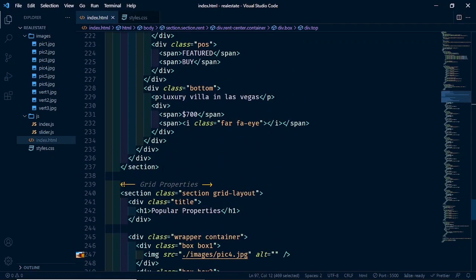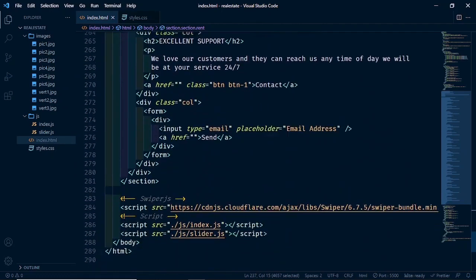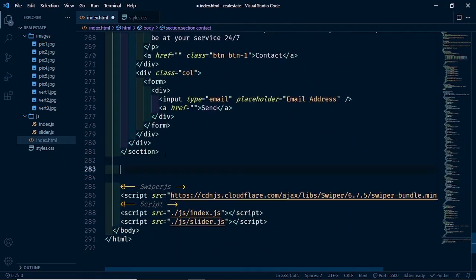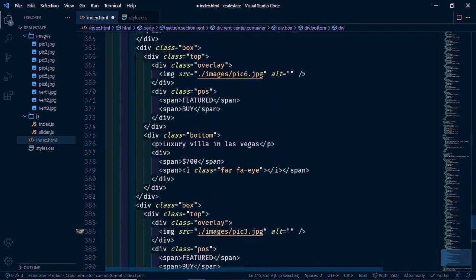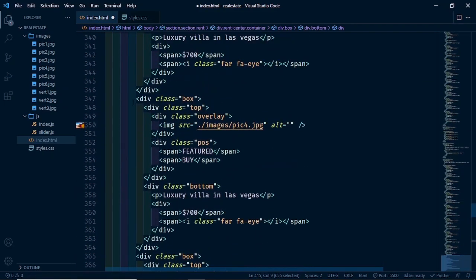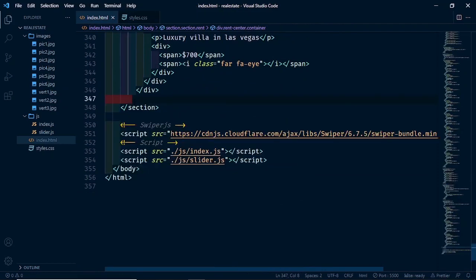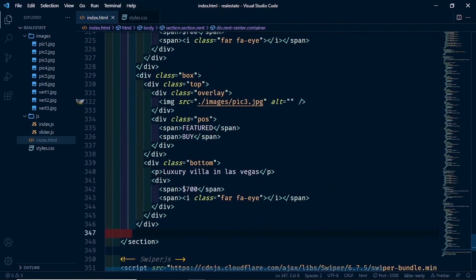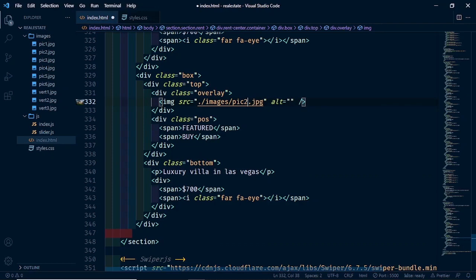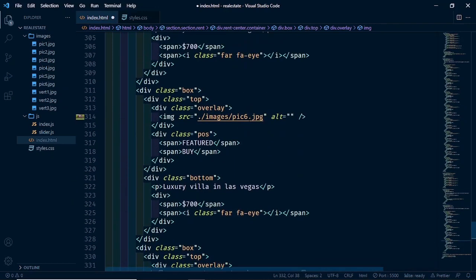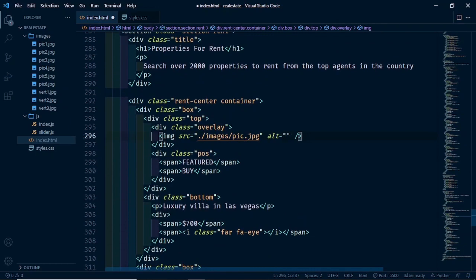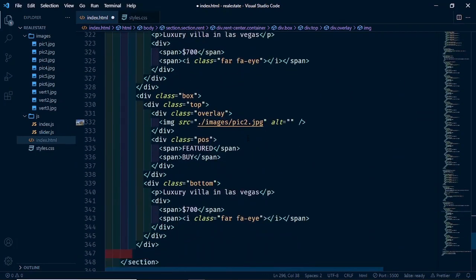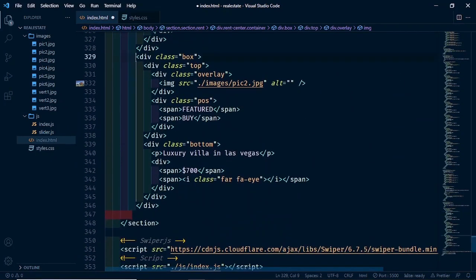Copy it, go down below the contact and remove 4 of these here. So we need to change the images randomly. Let's say 2 here, 4 here, 6, and we need 1 again. So let's copy this box down.